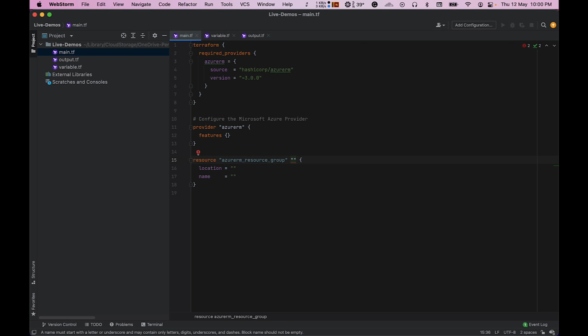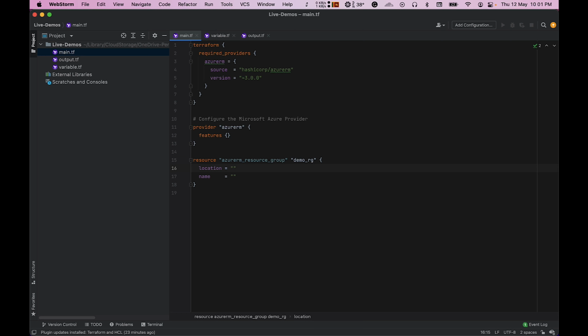But I use underscores for dividing the namings of these resources. For example, here I will specify demo underscore RG. So then I know that this resource group is used for demo purposes. So I can easily identify the type and purpose of this resource group.